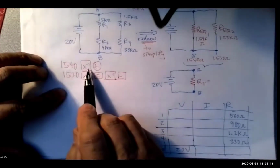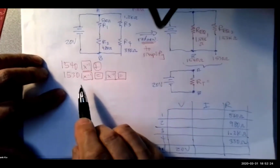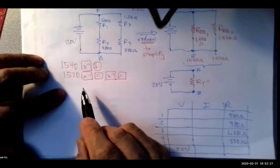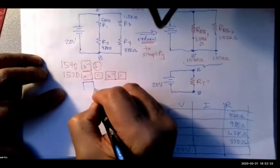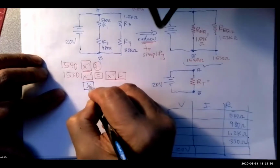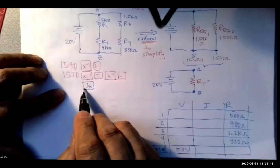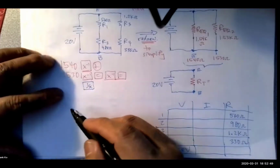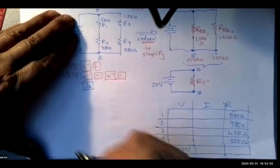Is anybody having any trouble finding this reciprocal key, the X negative one? On some of your calculators, it might be a second function, so look at that function very carefully. Other than that, it should be pretty straightforward. On some calculators, it might be shown as a 1 over X. These are the same type of button. The X negative 1 is the same as a 1 over X. So if your calculator has a 1 over X button instead of X negative 1, that might help you solve this. So back to you, Izar. Do you have a total for me yet?